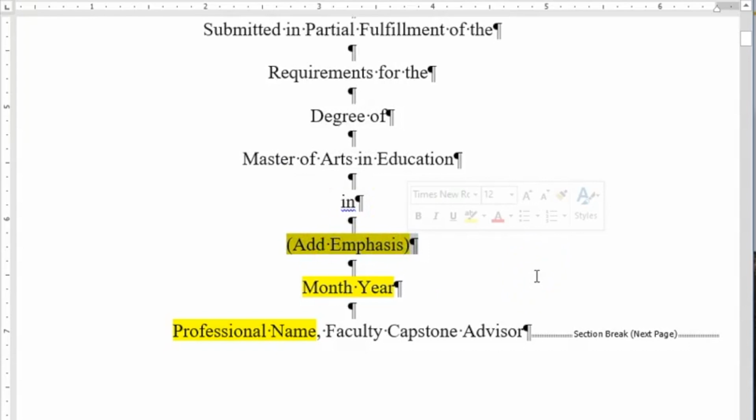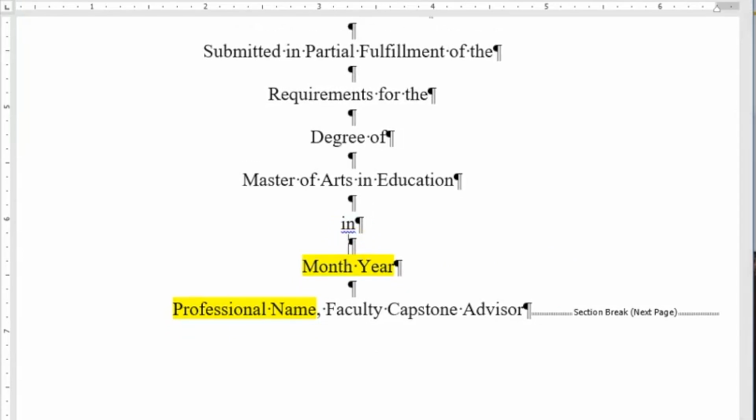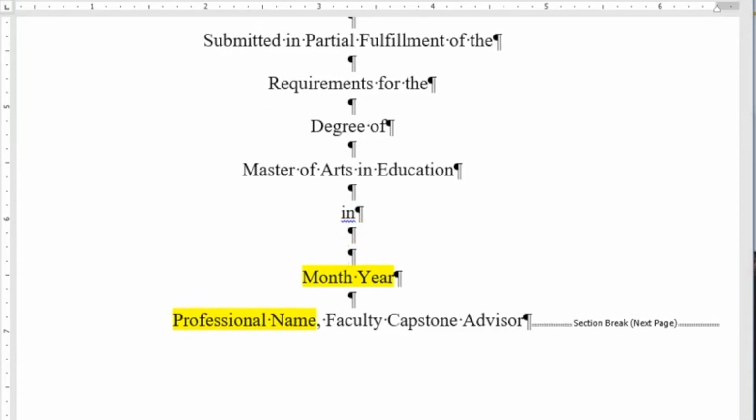Now, if you are a combined credential MED person, you will not have an emphasis. So you can just delete this line and make sure that it only has a single space. But if you have a MAED, then you will have an emphasis, and so you are going to want to put that emphasis here.